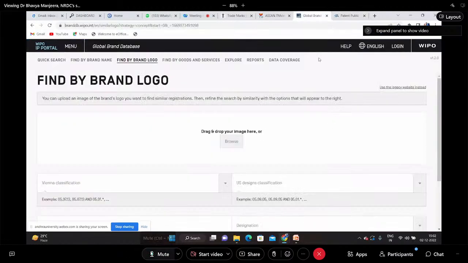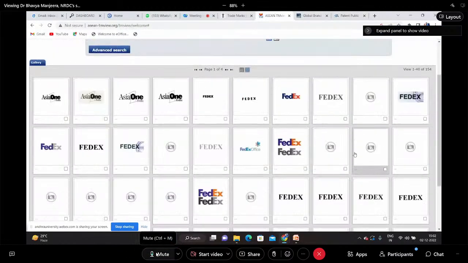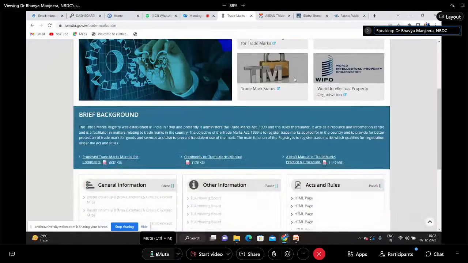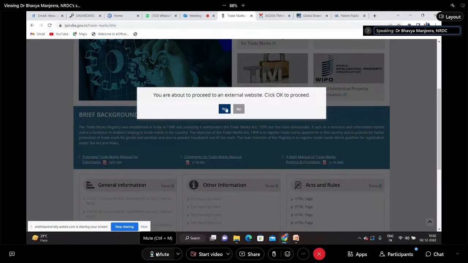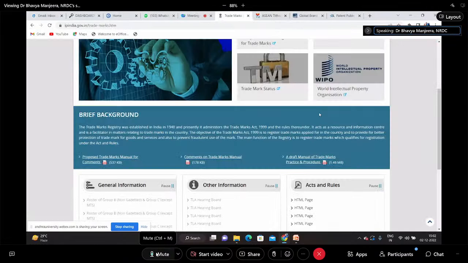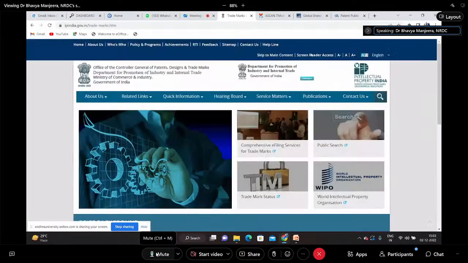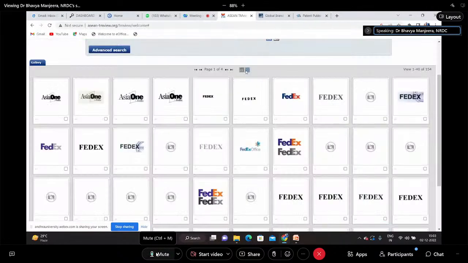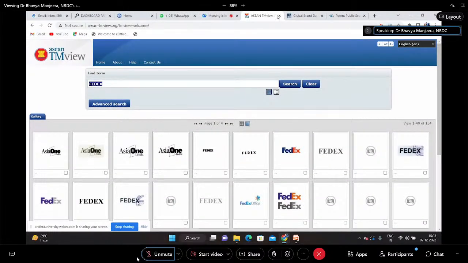Yeah, in IP India also it will be available. In TM also it will be available. TM also I'm showing now, but IP India. Why is this IP India not working? Because IP India is a basic one, so I'm very particular about that. Anyways, it's not working. It's under service and maintenance. So this TM I can remove, right?